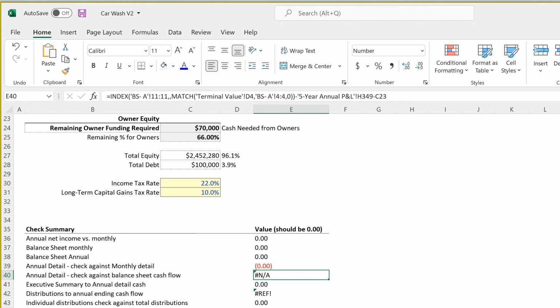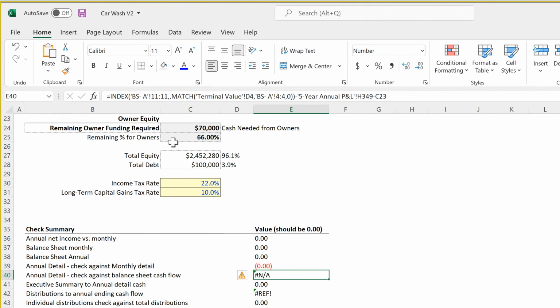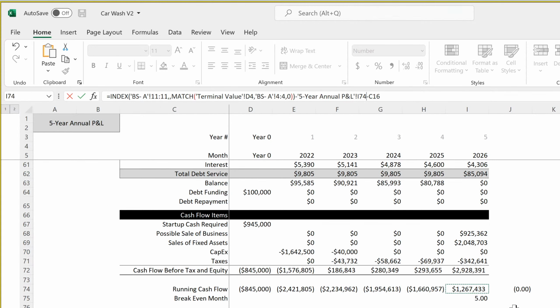Terminal value D4, the year, yep, that's right. Balance sheet annual minus. Okay, this one's different, and this one's different. So this is total equity, which will be that number. And then this has to be the total cash flow on the month or annual detail, which is this figure here.